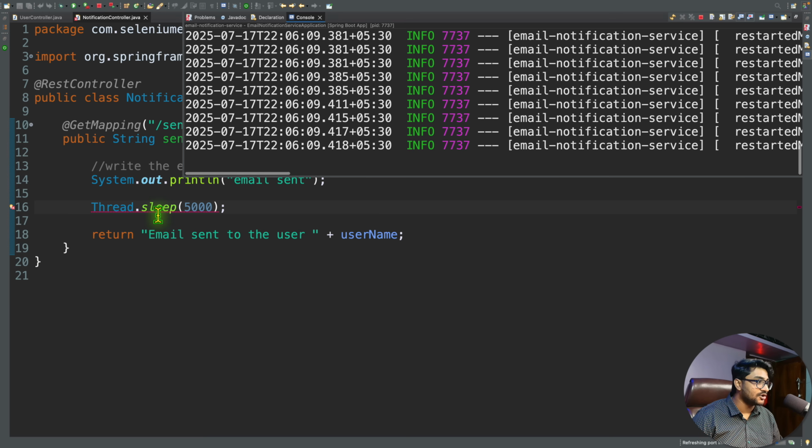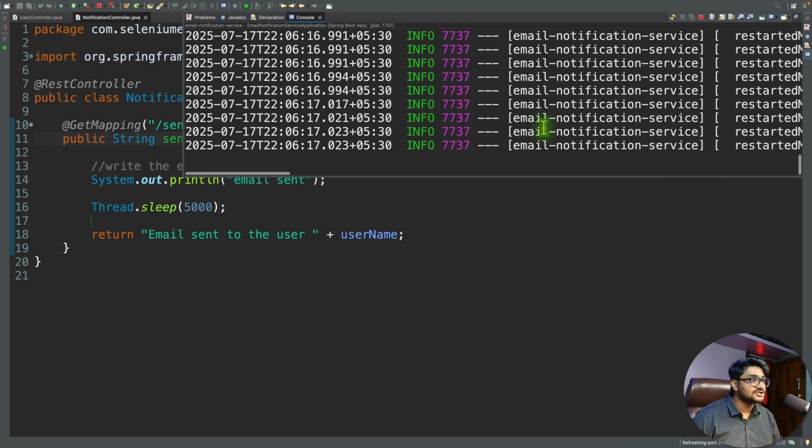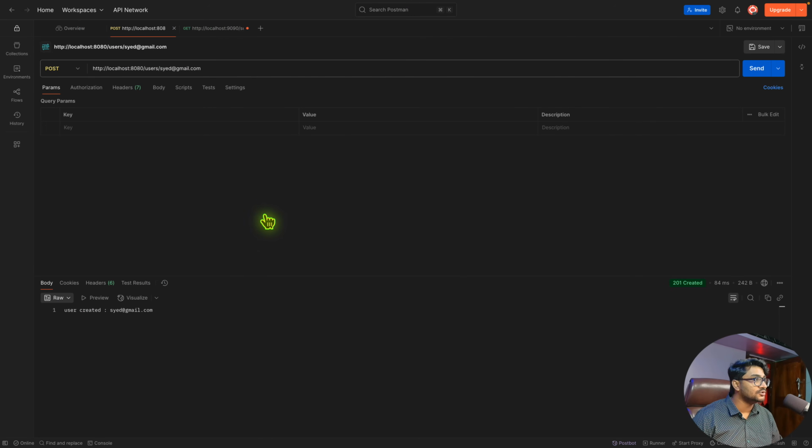And this is going to throw us some error. Let's just handle it over here inside the method itself. Okay, let's just save it. Let's just redeploy the changes and see the problem right now. Now I'll go to the user service, try to create the user, and do a send and see, it keeps waiting. It keeps waiting.